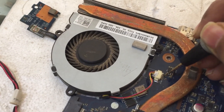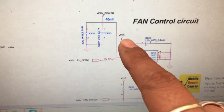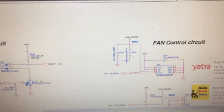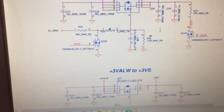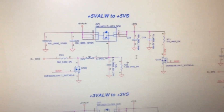Let's check the power source. There is a red line where there should be 5 volts, but here you can see it is only 1.8 volts. This is the fan power line, and it is coming from the 5V VS line. You can see fan power is generated when the 5V VS line is present, so now we are going to find the 5V VS line. This is the 3-volt circuit and this is the 5-volt circuit, so we need to check on QZ1 whether the 5V is getting transferred.